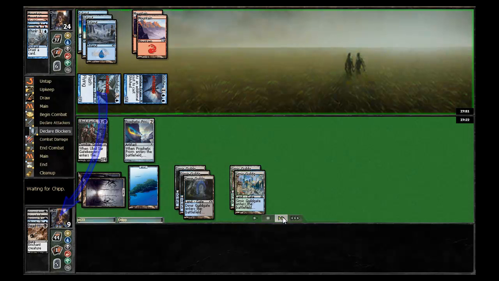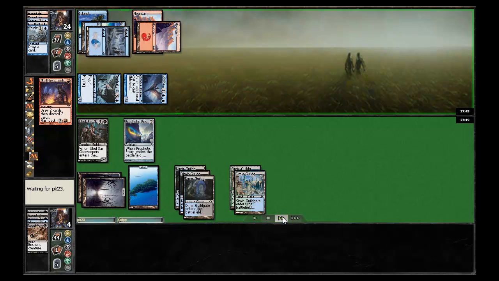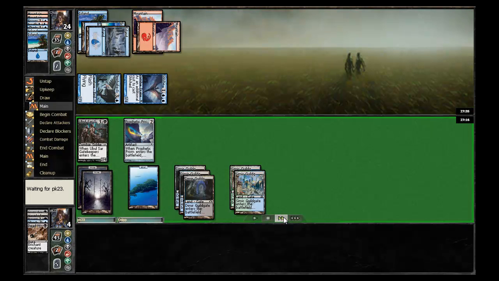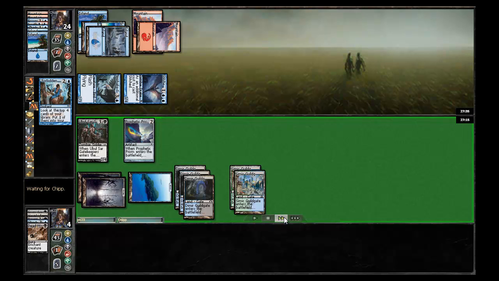Alright, he continues to swing in, dropping PK to 4, and he's going to need an answer here pretty fast. Alright, so Chipp's going to go ahead and use his Faithless Looting, is able to get rid of 2 more lands, and should be in pretty great shape. He's got a handful of cards, and PK is down to 1 card.